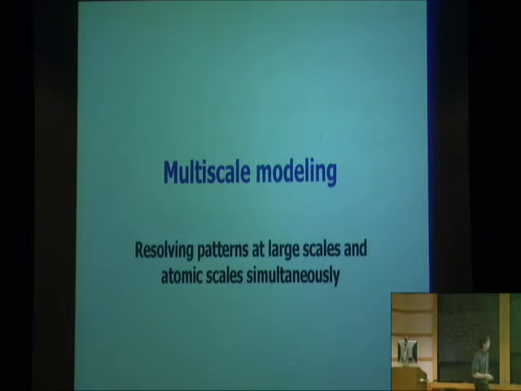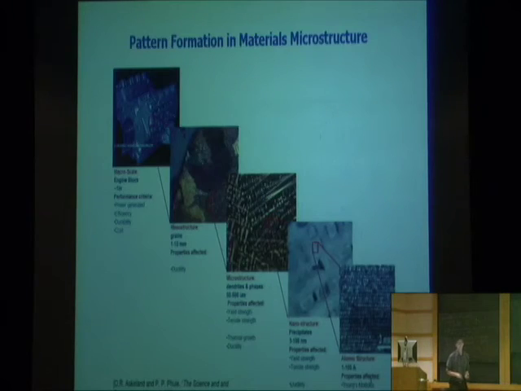So now I want to talk about multiscale modeling. I want to talk about what one does when one tries to resolve patterns at both large scales and atomic scales simultaneously. So this part of the talk is going to be more technical, and I don't expect you to follow all the technical details. I'm just going to try to flash them to you and show you what's important and why, but I'll be happy to answer questions afterwards.